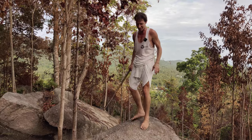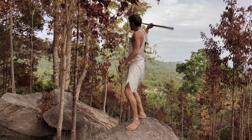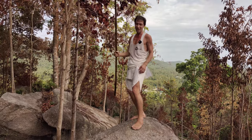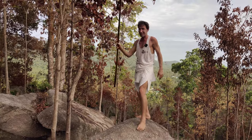It's obviously a bit more challenging on a rock. So start off maybe not on a rock, on a flat surface, and maybe not with the tree immediately next to you. Then we come back a little bit.